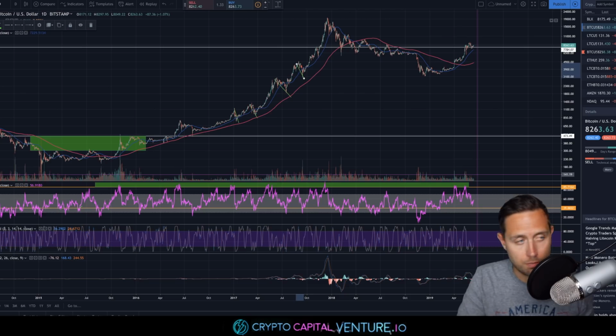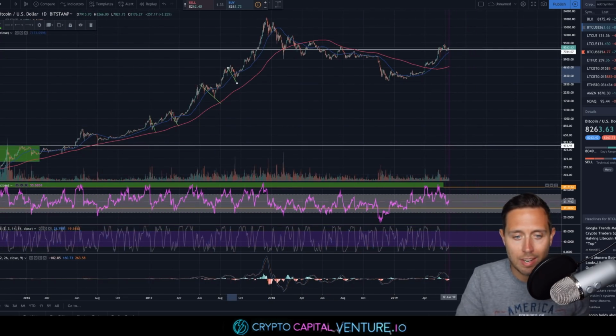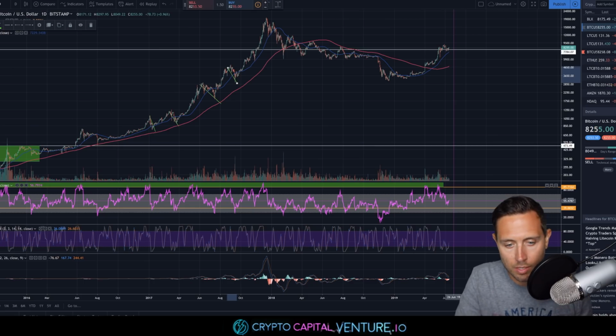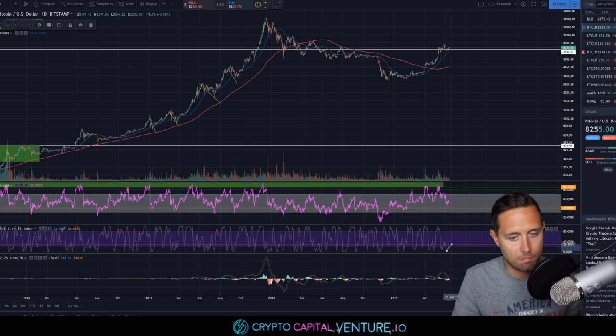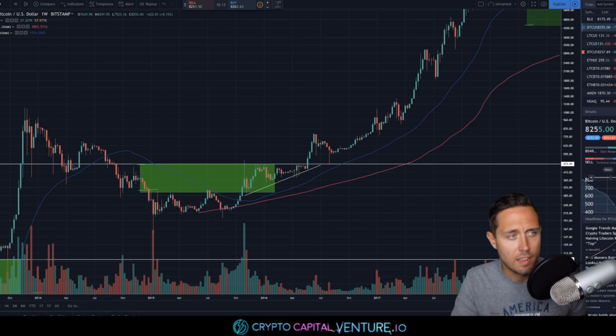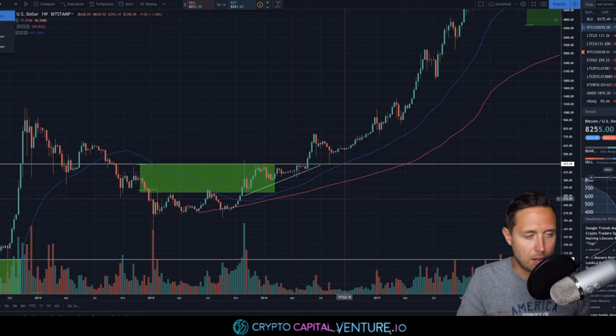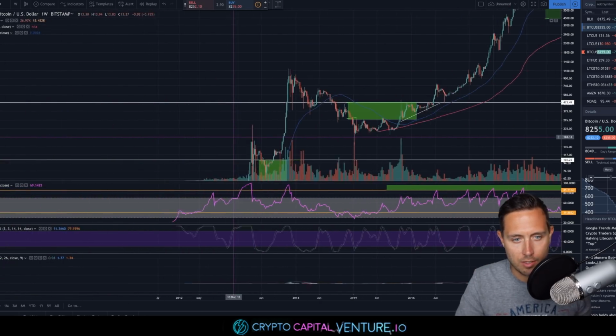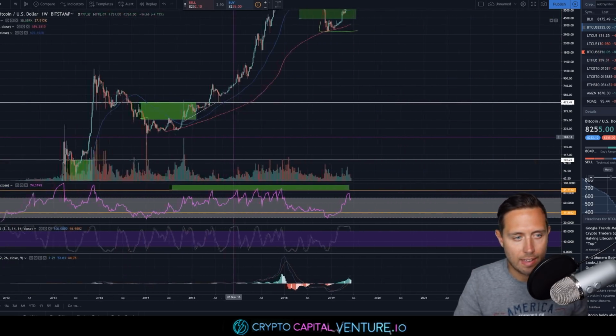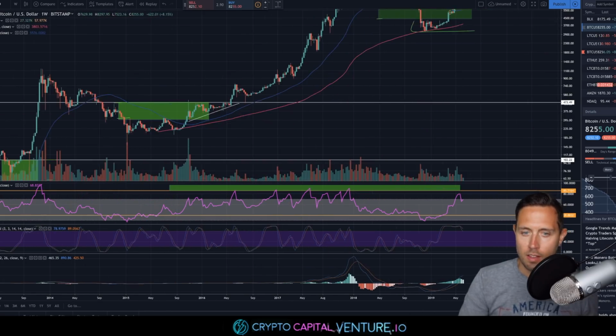On the very short term, from a daily perspective, you can see Bitcoin not even close to that overbought area right now. We're hanging out right around 55 on the RSI, the slower moving momentum oscillator. We're down here just coming out of oversold on the stochastic RSI. And if you look at the weekly, we can also get a picture of that and use the two in synergy with each other.